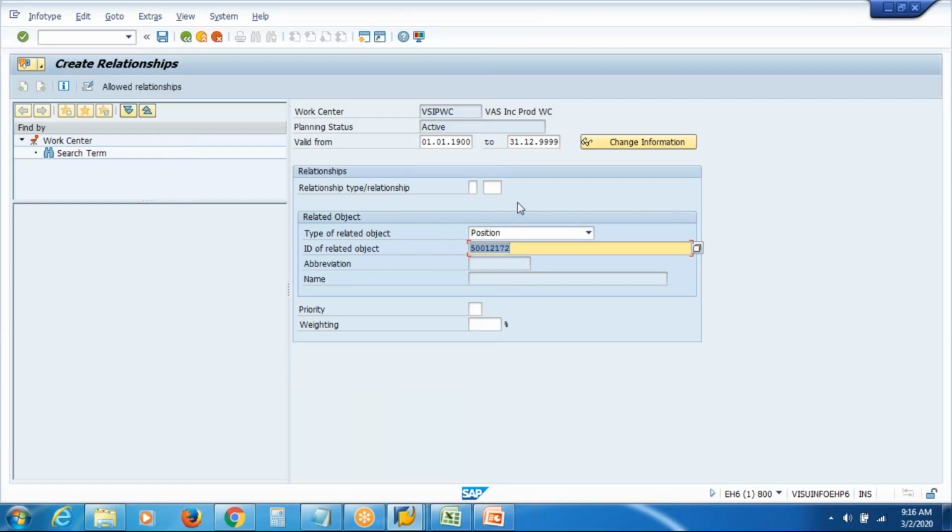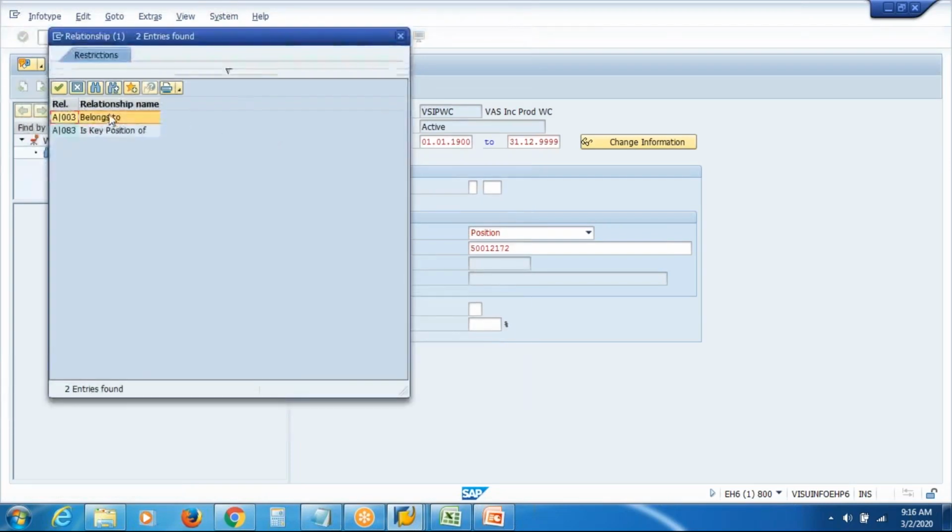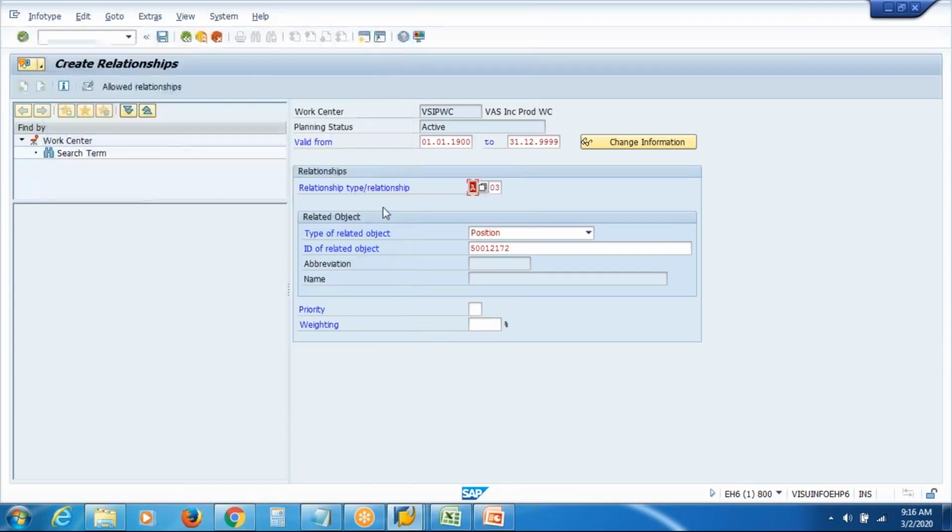Choose a position called executive production and then hit on enter. Now click on the drop down here, say belongs to. Hit on enter. So this work center called VASINC production work center belongs to this position.